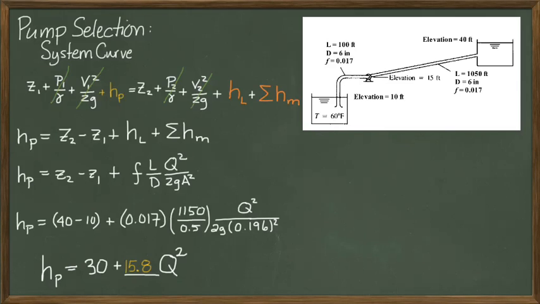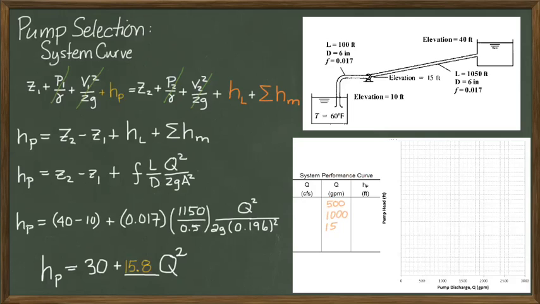What this does for us is it gives us a way to plot all the performance of the system as the discharge in the system varies. So on your handout you can fill in the flow rates at 500, 1000, 1500, 2000, 2500, and so forth, so that you can have the x-axis values ready to go.